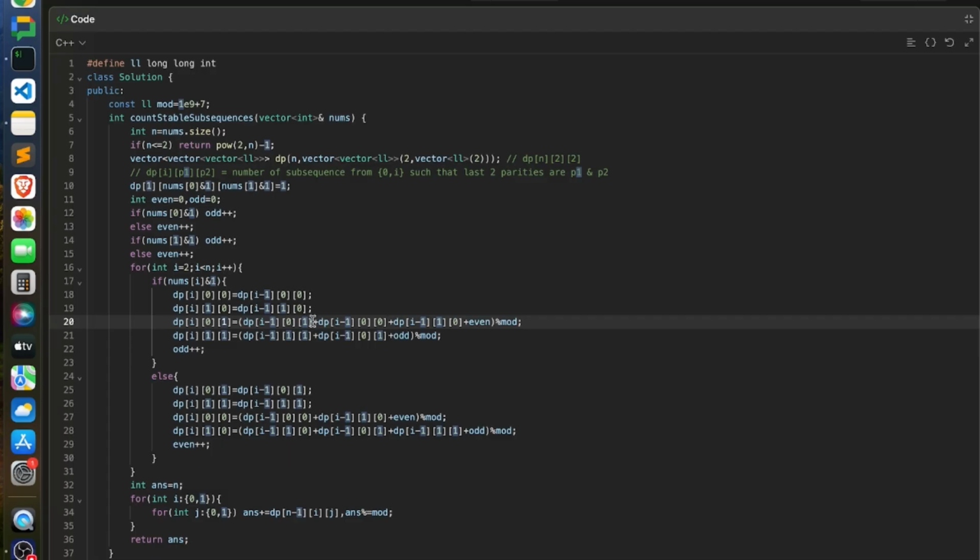If you don't take it, it's dp of I minus 1 0 1, plus if you take it, the last parity is going to be 1, which I have already taken. Previous parity is fixed to 0, right? So the only possibility to change is the third parity, so it is either 0 or 1. So dp of I minus 1 0 0 plus dp of I minus 1 1 0. Please check out the explanation part, I have explained there.